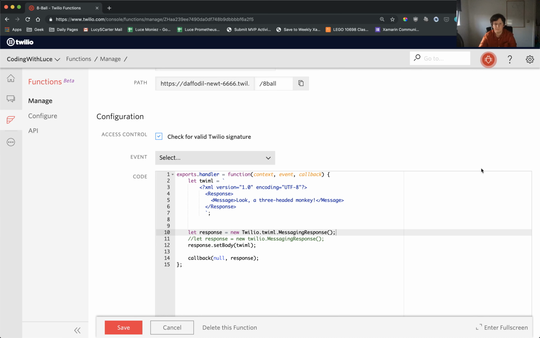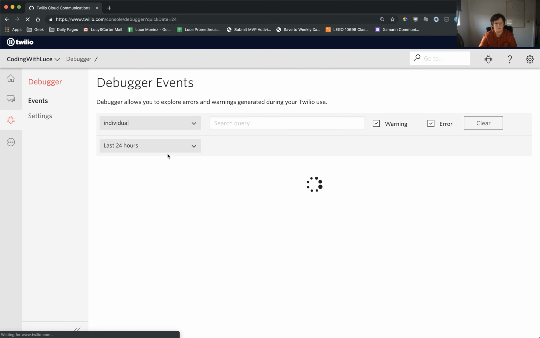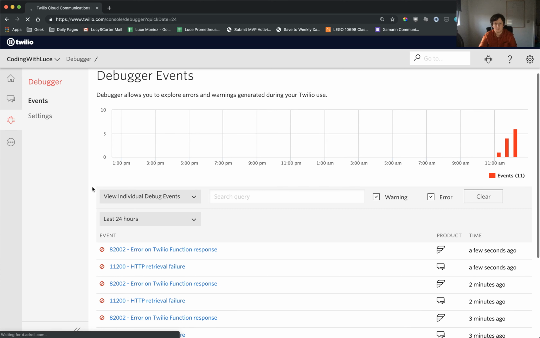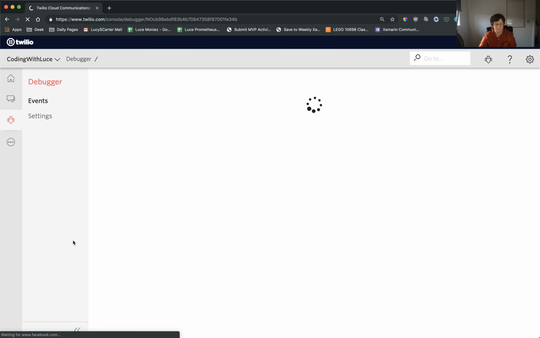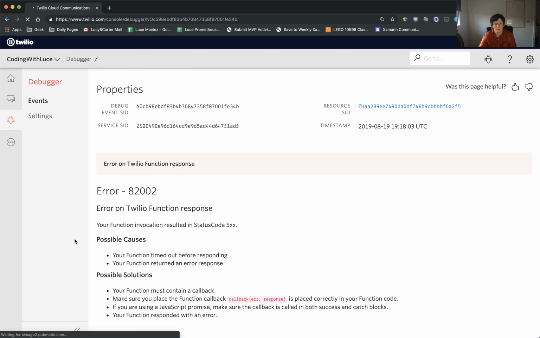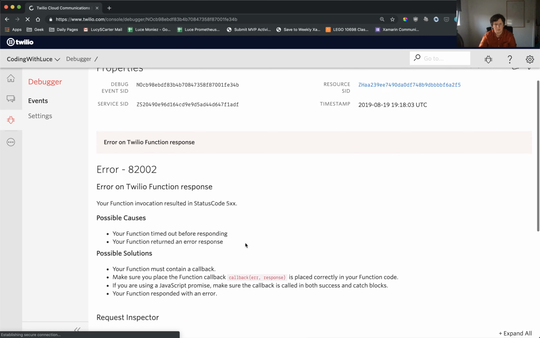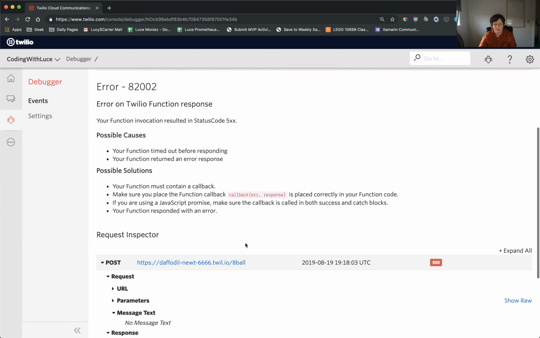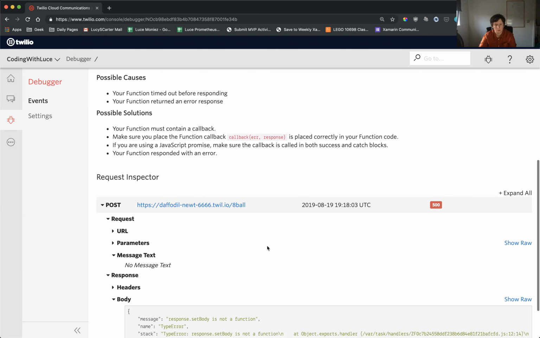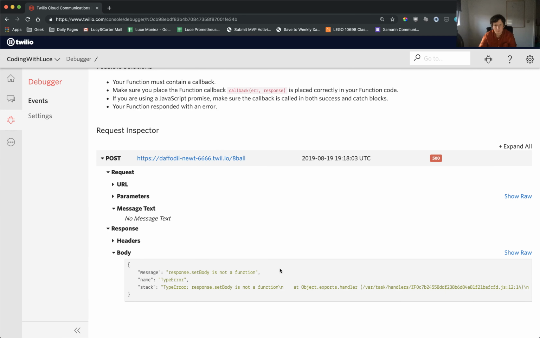Nope, still broken. Okay, so it's still the same problem. Response.setBody is not a function.